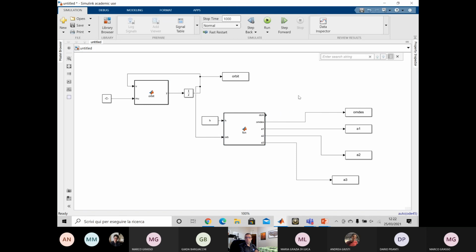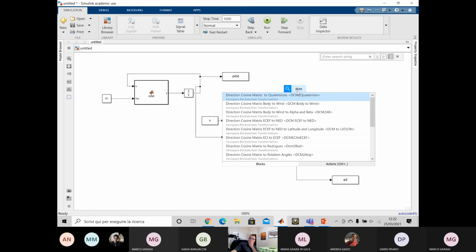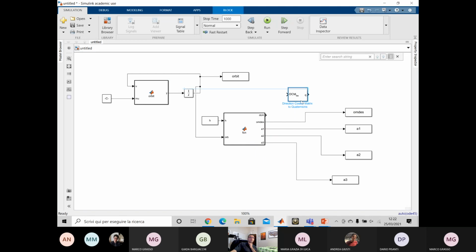Okay. So within the Aerospace Blockset there is a block called DCM to Quaternion. Also, you do have the Aerospace Toolbox? Yeah. Nice. Maybe I have to use something else.